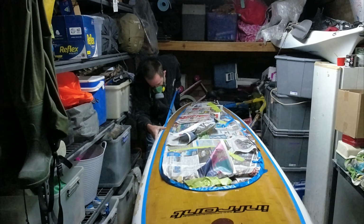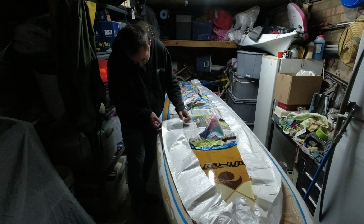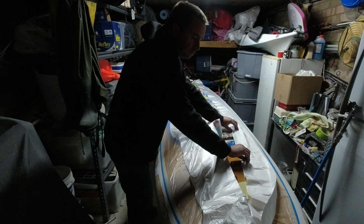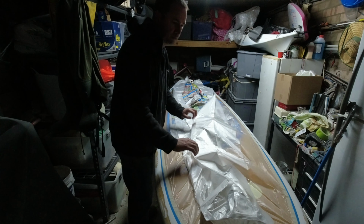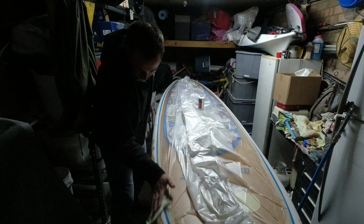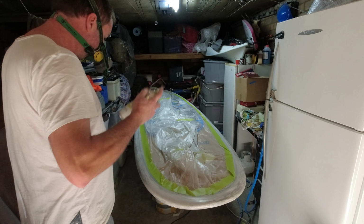The top wasn't nearly as bad as the bottom, but still needed heaps of sanding and had to mask up the whole thing again. Then I just gave it a bit of a clean, made sure there's no dust, and then started spraying.